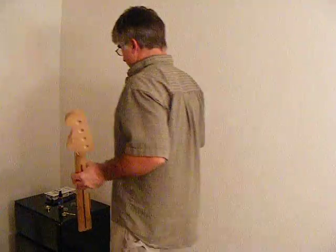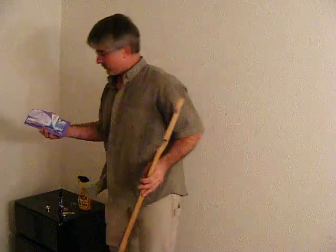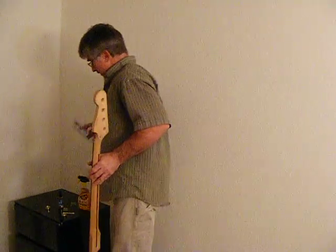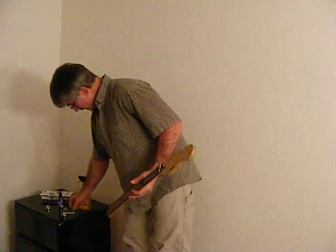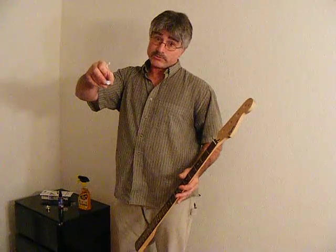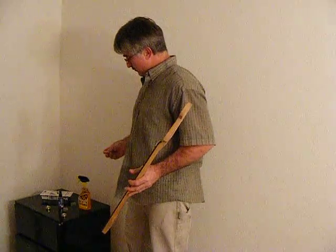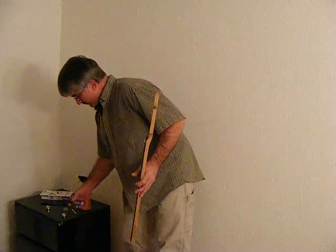What I have are just Q-tips. Get them at your Kmart or your Albertsons, a box of them. And don't use them for your ears, because now you've got them out here where you're working. Those are just for your work. So I have these reservoirs, these beard caps, which actually make very nice work ponds.